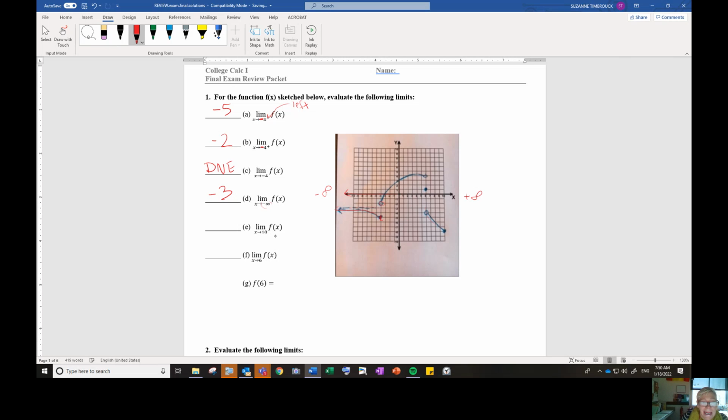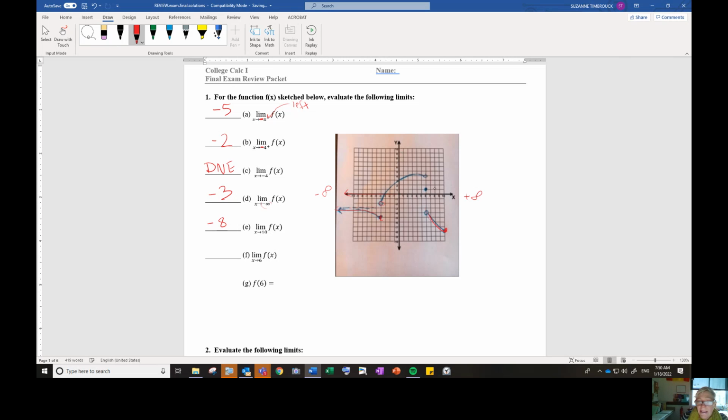As we approach 10, it's not saying from the left or the right, which means both sides. However, this graph, we can only see what's happening from the left as we approach 10. So that's this portion of graph right here, heading in the direction to the right. So we're heading down towards this closed value right there, which is -8.